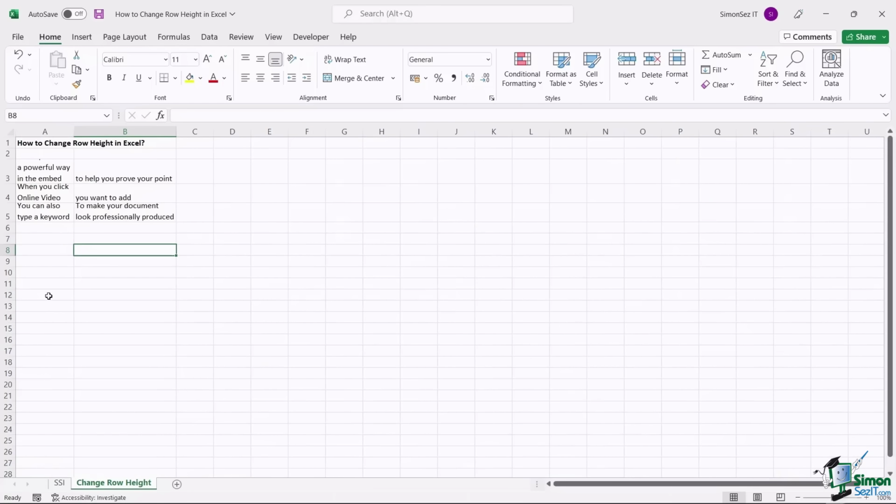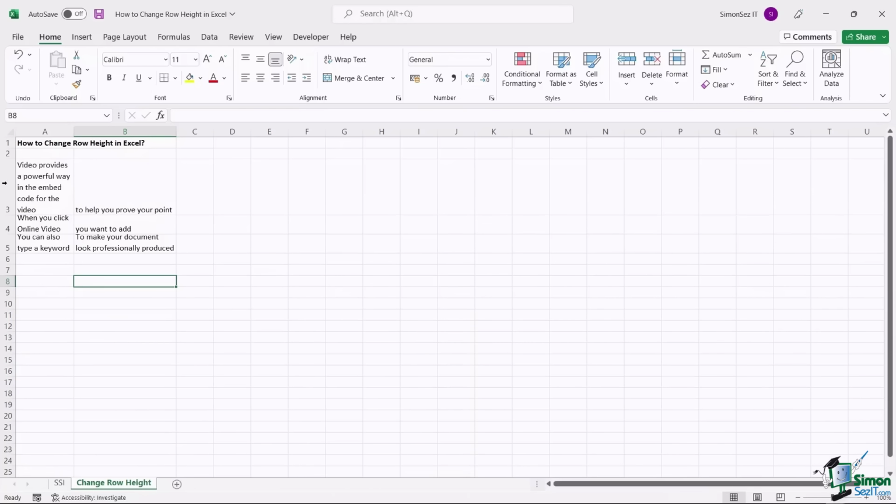There's also a very fast and easy method to change row height in Excel. Instead of altering the row height or column width, this method sets the height or width to perfectly fit the content in the cell. Place the mouse pointer in between the rows where you want to change the height. You can see the mouse pointer change to a double-sided resize pointer. Double-click on the place and you can see the row height change to fit the content in the cell. You can see that if the row or column is expanded, double-clicking on the row shortens it. On the other hand, if the row is shortened, double-clicking expands it.